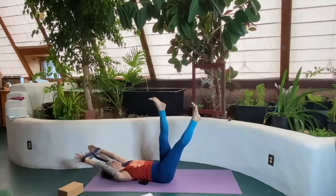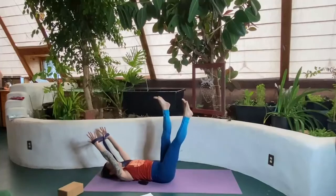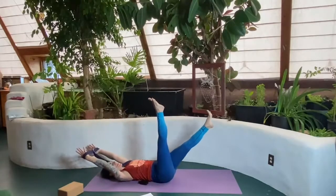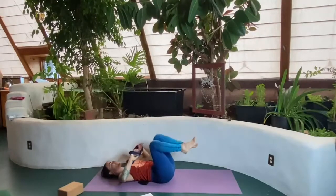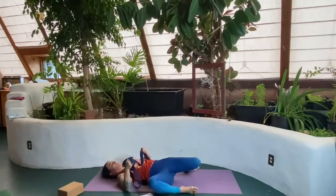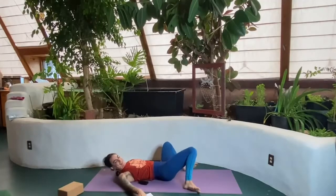Again, right leg away, reach and burst the strap. Leg up, arms up. Left leg away, arms over, bursting the strap, stretch through your fingers and bring it back up and relax. Okay, feet as wide as the mat, windshield wipers. Just place the strap to the side as you let your legs rock side to side.